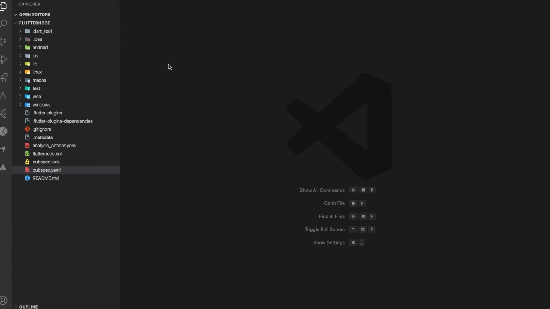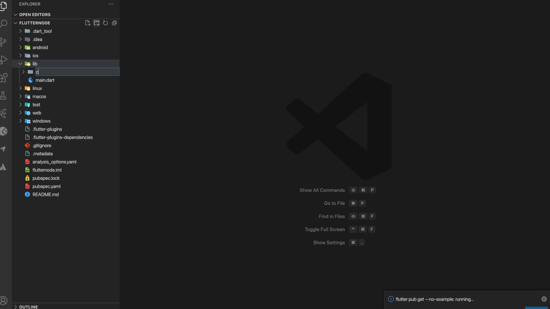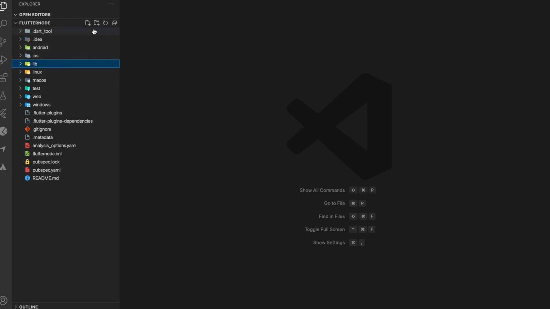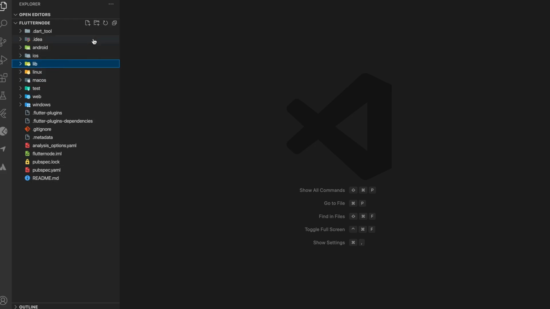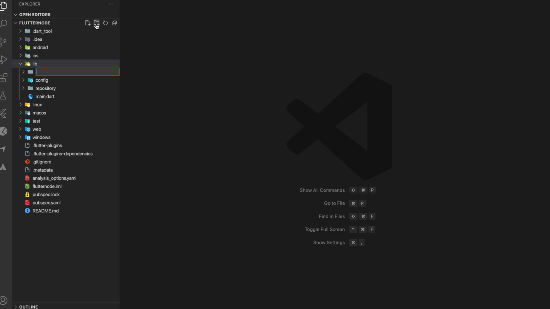So without wasting much of the time, let's go into our lib folder, right? Inside our lib folder, we need to make sure that we create a couple of folders. We need the config folder. We also need the repository folder. We also need the models folder, because we are going to have a model, and then we also need our controllers folder, right?